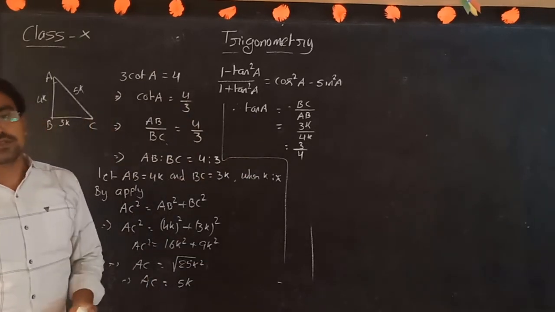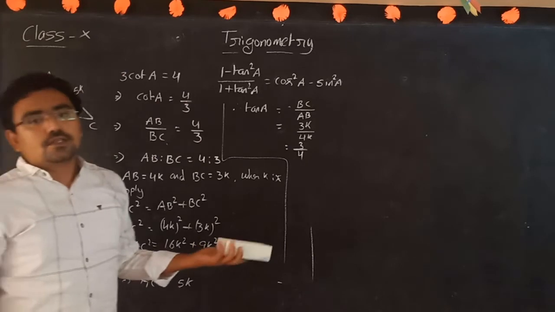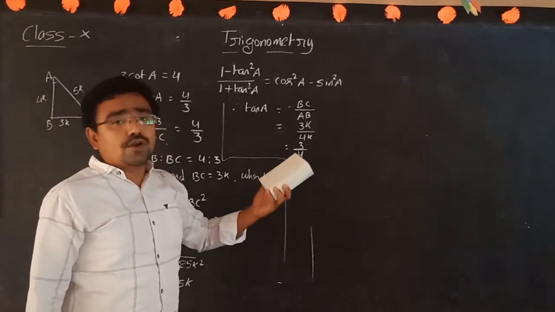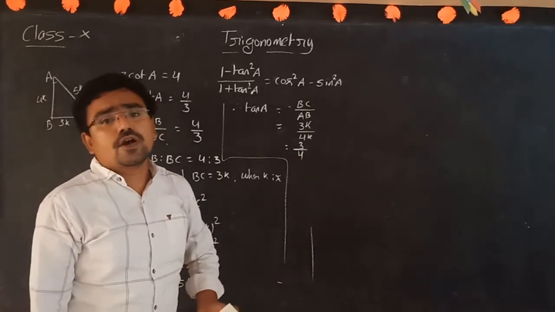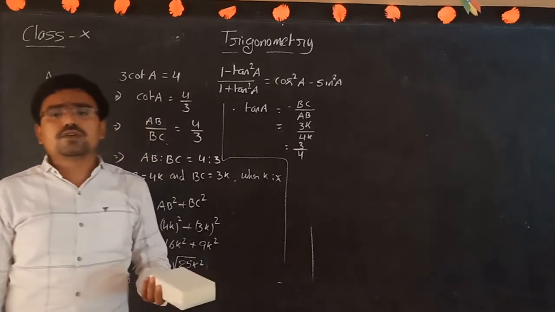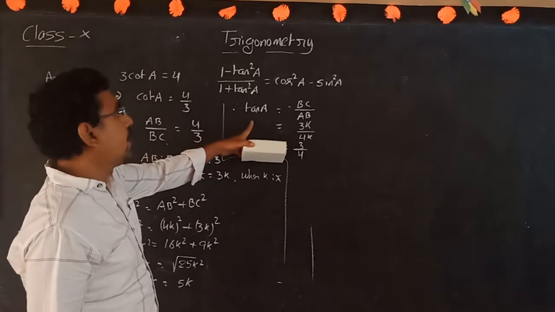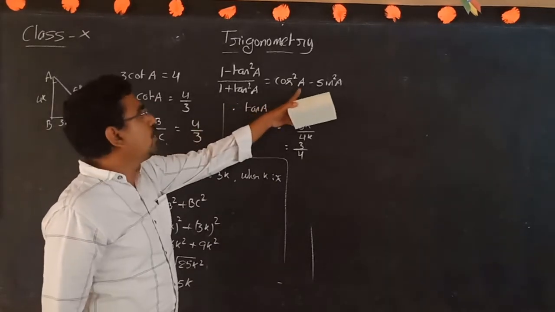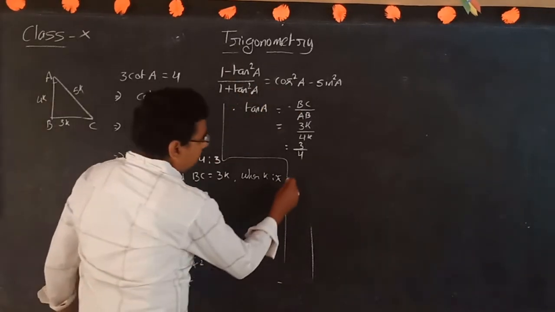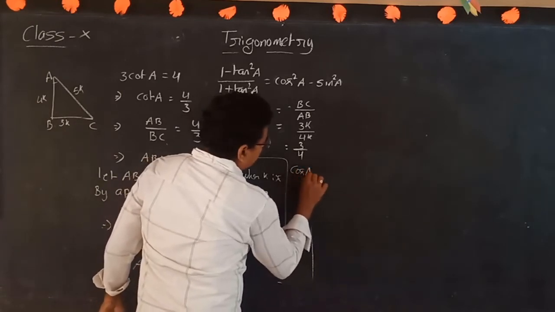We can do like this also. So we have not only one method. In trigonometry, we have two or three methods. Which one is easy for us, we should follow that. See that now here we are at tan. So what are the two more ratios needed to do the problem? This one means cos A value as well as sin A value also.